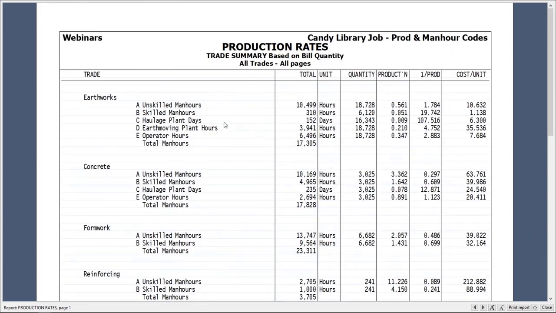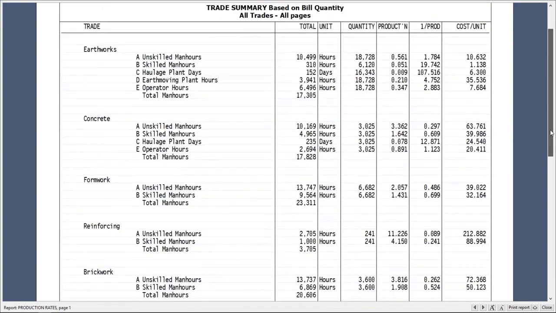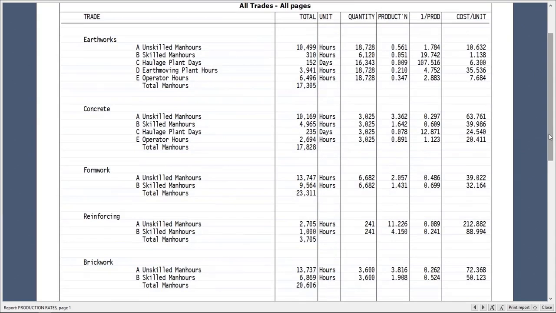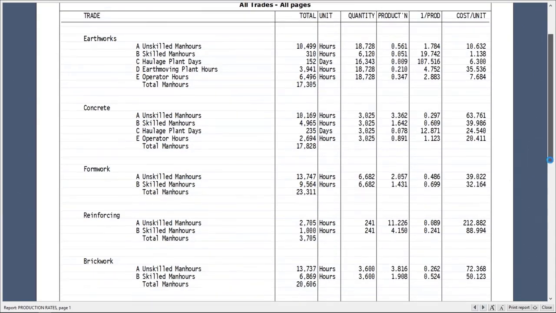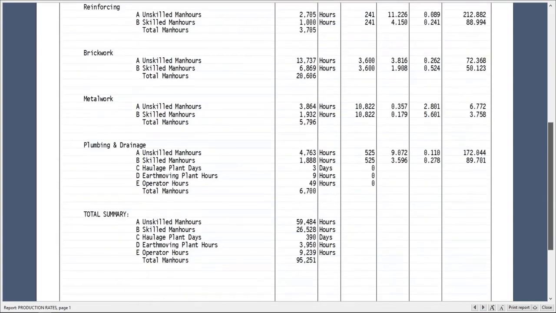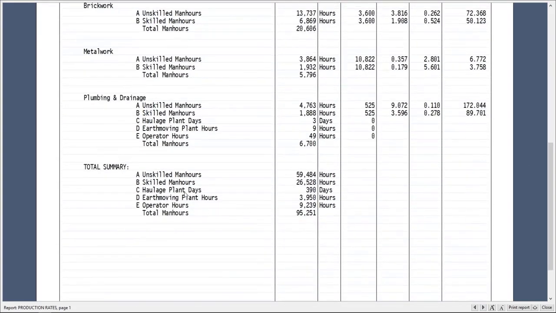Right, so notice every trade will show the unskilled and plant days or hours, as well as the total man hours per trade. The last page, if I scroll to the bottom, will display a summary for all the trades, which will give me 95251 total man hours for all the trades.